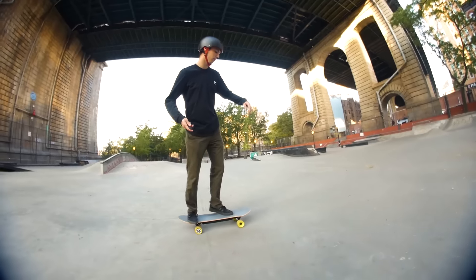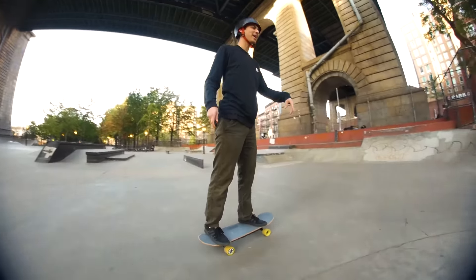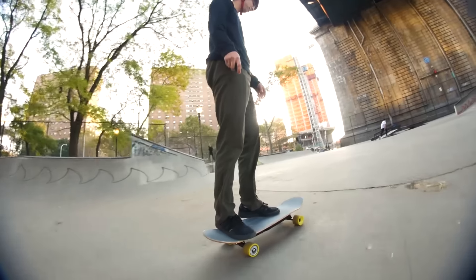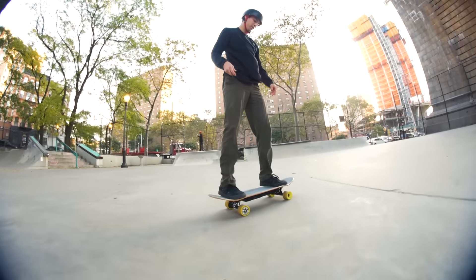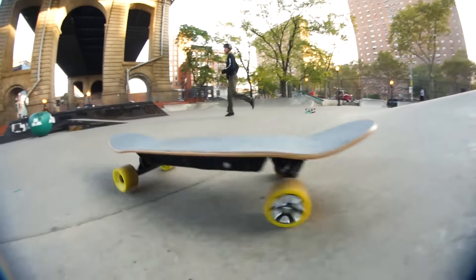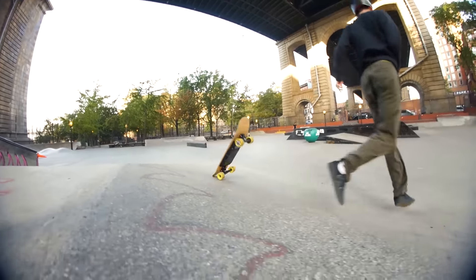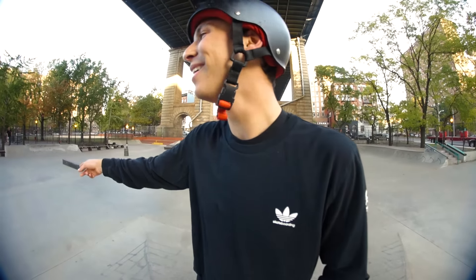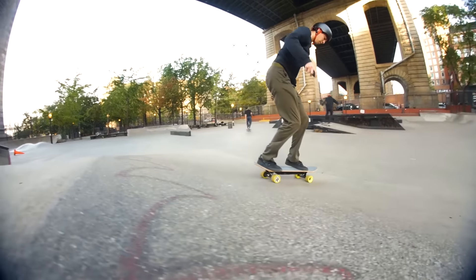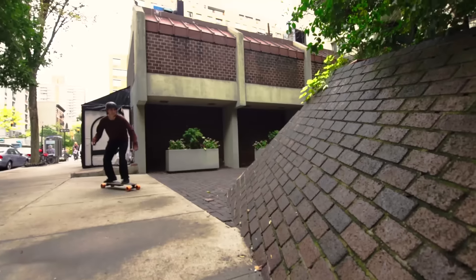He loses to an electric skateboard, I swear. Not that I recommend it, but this thing is actually the perfect snaking device because you don't actually have to wait to go down a ramp to get speed — you just start right next to it and cut everyone. Not recommending it, just saying you could theoretically.